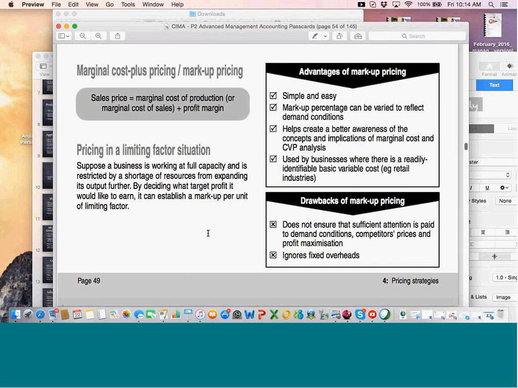That means your capacity is full. In such a position you say, because my capacity is full, I will mark it up at this price because I know I can sell in the market. In this situation we have very few competitors. In innovation, we have a lot of competitors who make pizza as well as other food products. That's what we have to think about. It's not only making pizza.